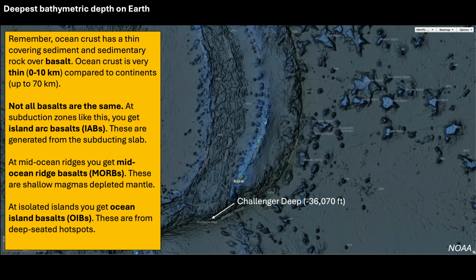And then lastly, when you have hotspots, those things are going to be called OIBs, ocean island basalts. And so those tend to be evolved from things that are very deep in the mantle. People call them mantle plumes. Remember, we talked about where do slabs go when they get subducted? They can go all the way to the core mantle boundary, get melted again, and then come right back up as plumes. And those plumes, in fact, give us OIBs. And so that's kind of a neat aspect of basalts there. So 3 different kinds of basalts.